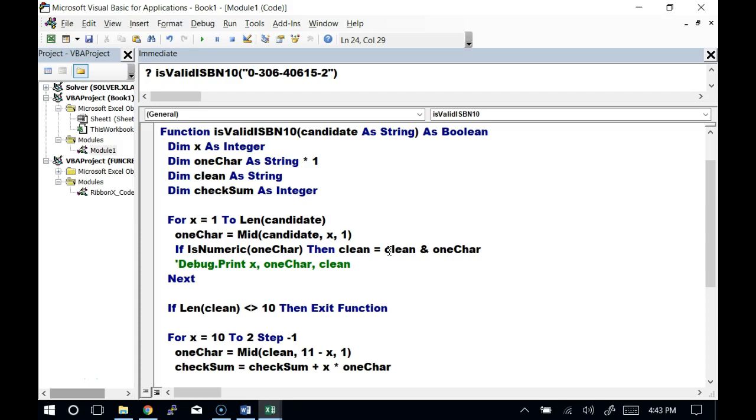Questions? So for if, we don't always have to put end if. Yeah, that's right. This is a special case of the if where we only use one statement that executes conditionally, and then you can't put end if. We'll talk about the different forms of if coming up. It might even be the next time.